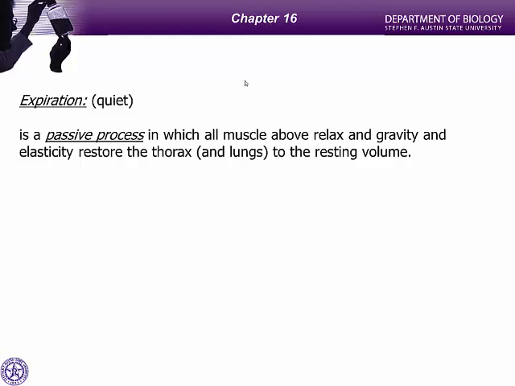Now, to exhale, this is a trick question. What muscles do you have to contract when you exhale? And the answer is none. You simply relax the muscles that you contracted for inhalation, and gravity will take care of the rest. This is a passive process. When the muscles relax, the diaphragm rebounds and moves upward. The rib cage lowers and compresses. It creates a smaller volume, which is going to increase the pressure and force the air out of the lungs.